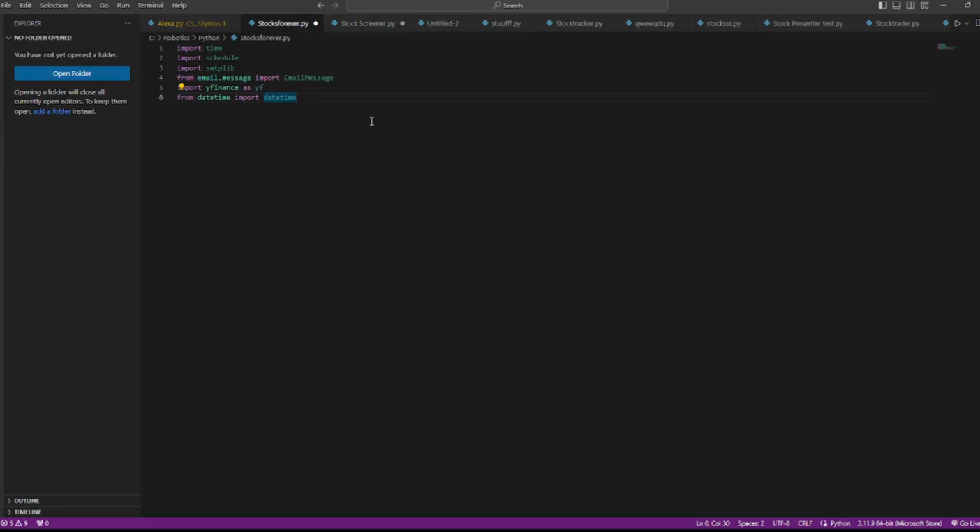So let's get into the actual coding. We're going to start with def get_stock_price, that's the function we are creating. It takes a ticker, which stands for a ticker symbol.